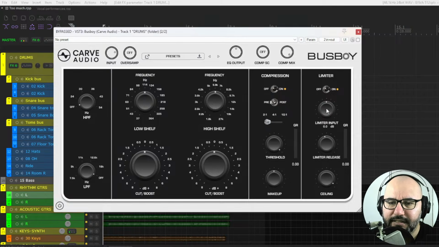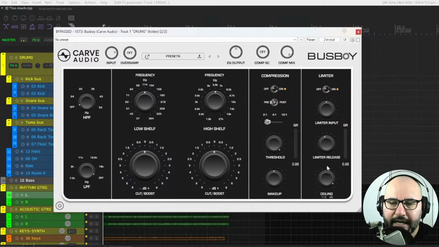The limiter has a limiter input, right? And we have the limiter release, which on the master I recommend you from 50 milliseconds and above, actually, to avoid any digital distortion. And we have a ceiling, right? This is like the point at which the audio will not pass from this point, right?